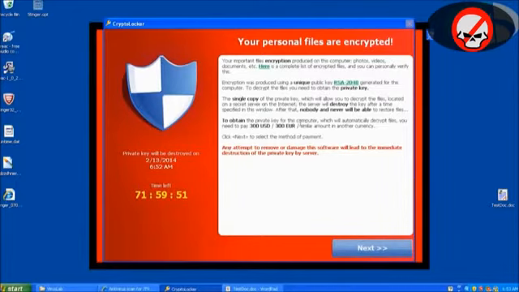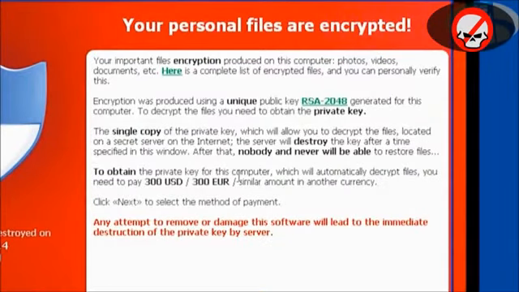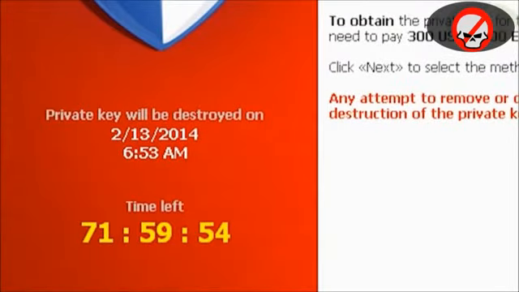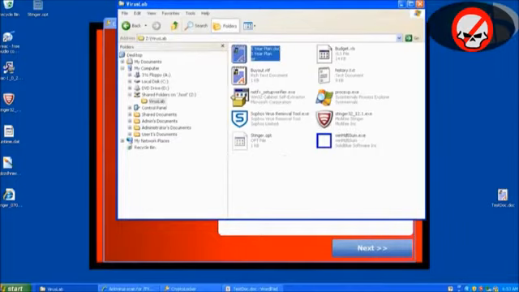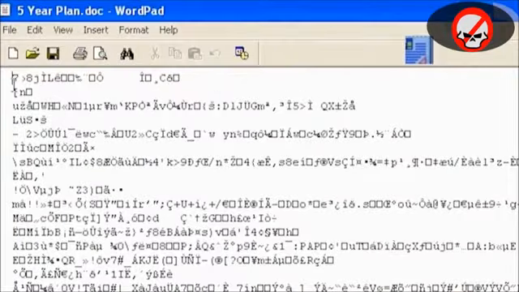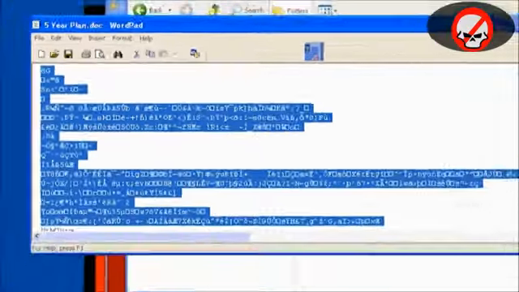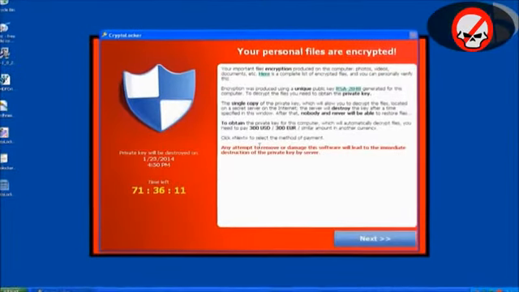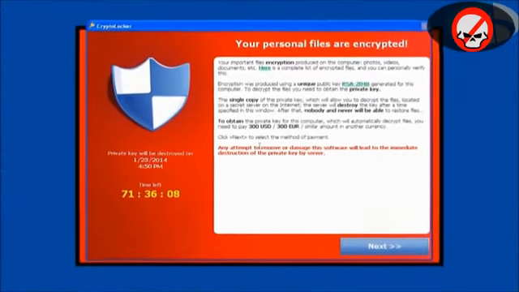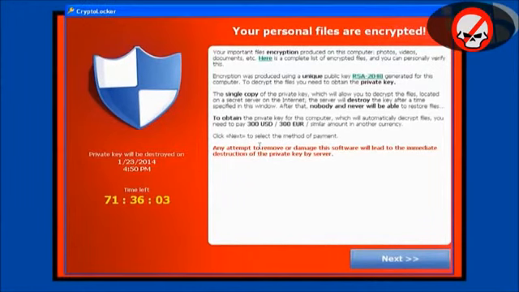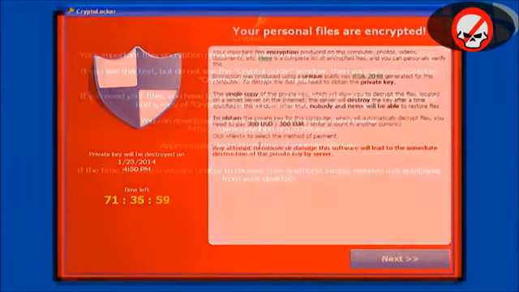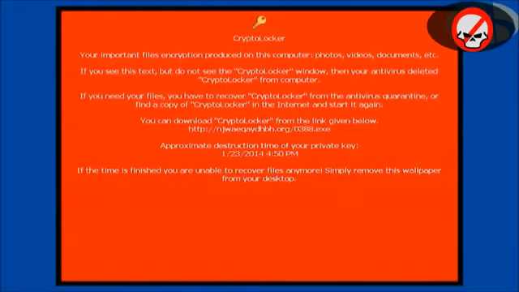The red dialog details the ransom demand and threatens that the user files will be unrecoverable after 72 hours. It even includes a clock counting down from 72 hours, making good use of visual effects to scare the victim. And now, when we open data files on the network, we can see that they are encrypted. So we know Cryptolocker's red dialog only displays after it encrypts the victim's files, and the decryption key is safely stored on the remote server. It also changes the user's wallpaper to one of its own, which appears behind the threatening user interface.